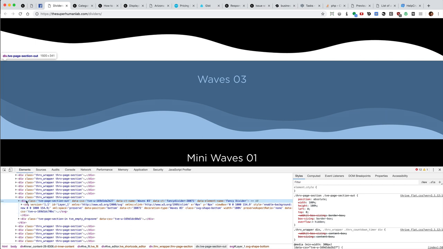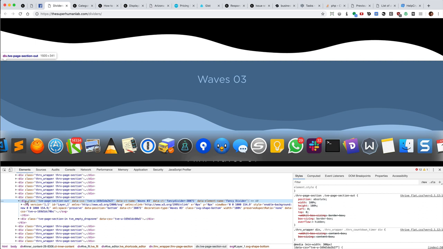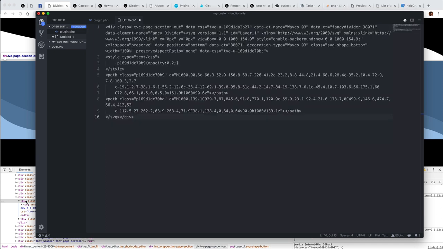and copy by pressing Command C on my keyboard. If you are a Windows user, you can press Control C. So copy that. That is going to copy the HTML of that particular div. And I'm going to put that in a code or text editor so I can just have a look and edit it.